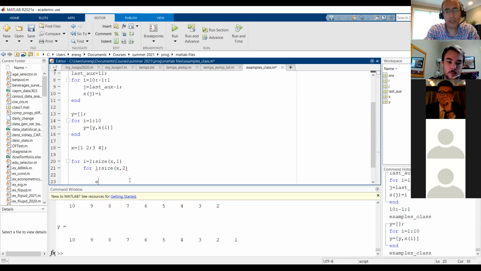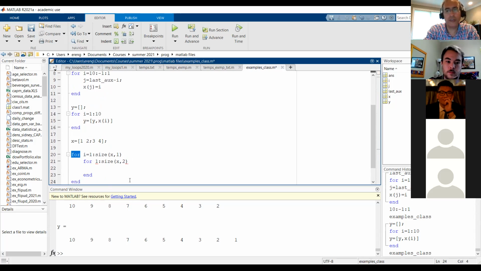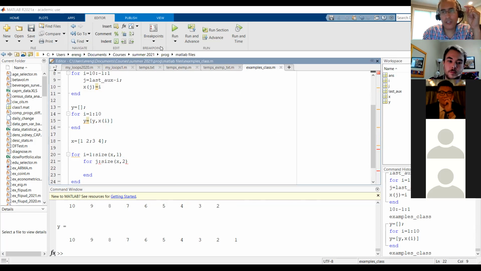Right? Then we need to do something, and then we need to close this stack here. What do we want to do here, guys? It's not 1, it's I. J. Let's call it J. So what do we want to do inside? Remember that we want 1 square and 4 square, do you agree? So how are the I and J going to be to meet that condition? What do we need to do? So think in terms of I and J, guys.